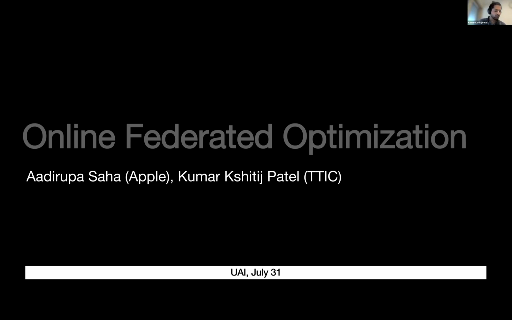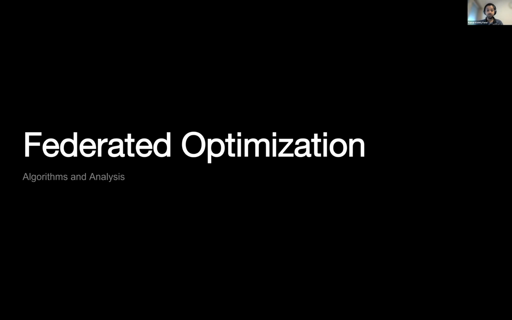Okay, so without much further ado, let's start. Aadirupa already gave you a very good motivation about why we want to do online federated optimization, but I want to take a step back and start talking about federated optimization a little because this is not something everyone might be familiar with. It says algorithms and analysis, but I'm going to focus mostly on algorithms and the convergence rates we can get. Okay, so let's start talking about federated optimization.